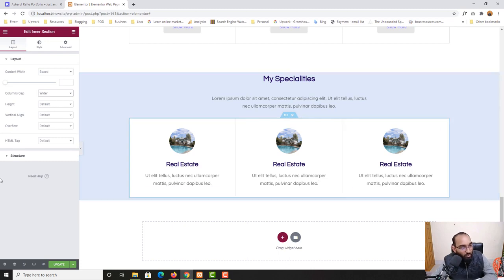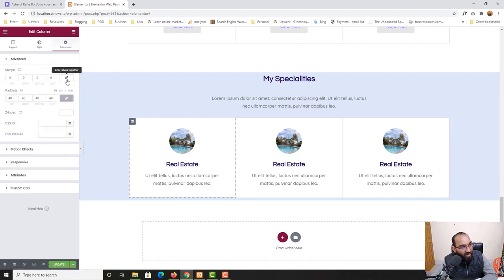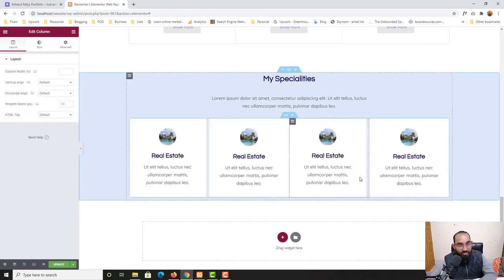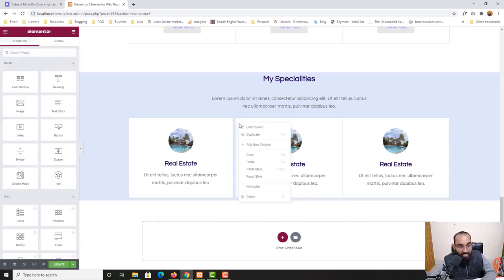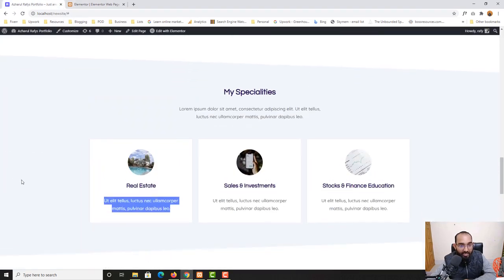So in this case, what we want to do is simply use margin for each of these columns. So if I click here, from advanced, from margin, if I, let's say, uncheck this one, and from right, if I want, let's say, 10 pixels of margin, just take a look at how it is looking. And if I copy this style from here and paste the style right here, just take a look at how it is looking, right? So this is how we can make the adjustment of these images and other stuffs.